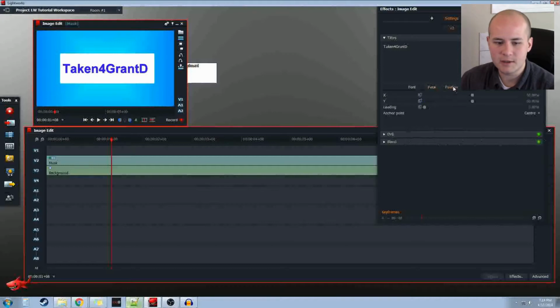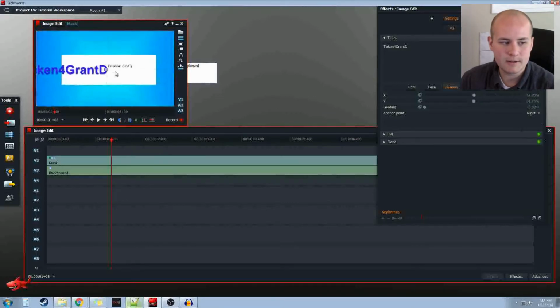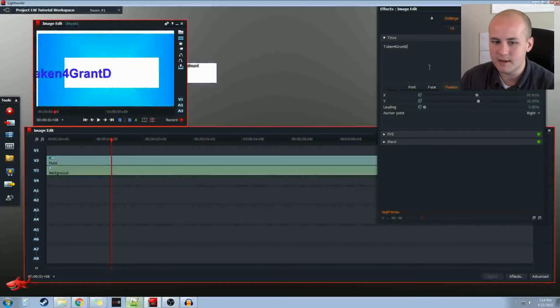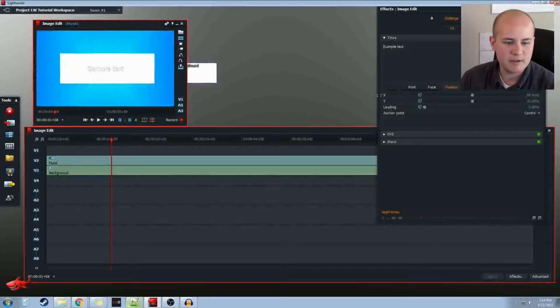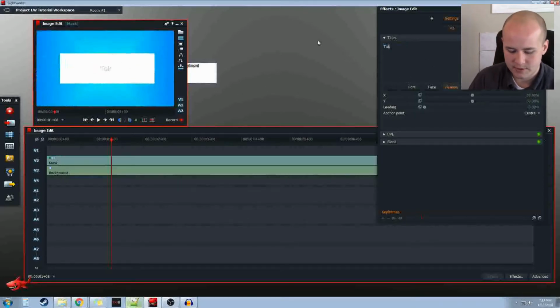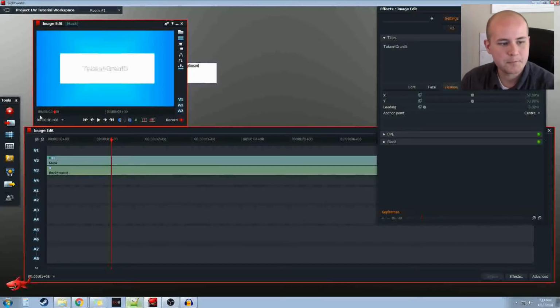So very simple. You can change position if you want to do it left, right, what have you. You can change up, down, leading, anchor point, which is the thing right here where you can drag it around. So say if I moved it to the right, it lets you drag it around from the right. Right now it's the highest level effect, so it's actually bound to all this. That's why I drag this all around. It's actually affecting the DVE, but if you have just the text, it should be just that. So let's go ahead and undo it, and I'm going to change it back.